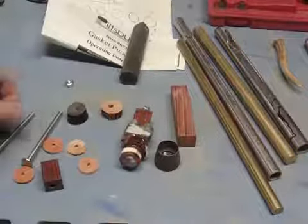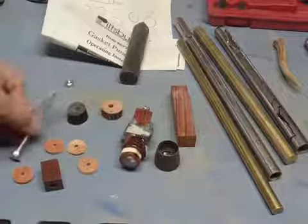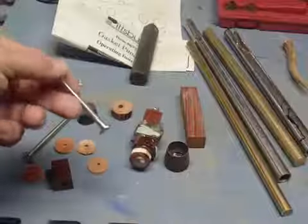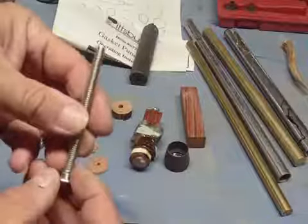This time I've got a how-to video. I was asked quite a few months back if I could show how I make my pipe tampers. Jeff asked for this, so I'm going to go ahead and try to explain it best I can.